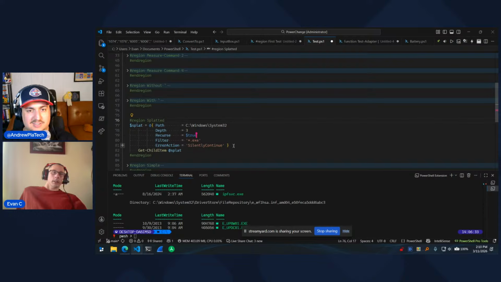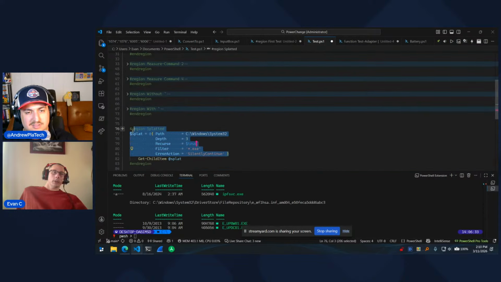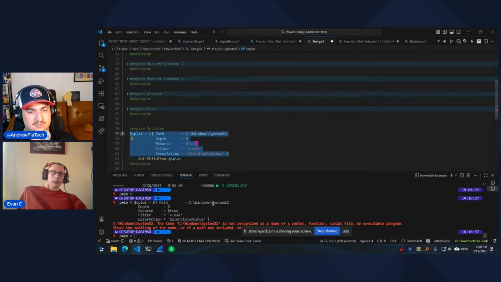Okay, so then if you run just the hash table, it doesn't like to run just that, because it doesn't recognize it. Really? Yeah, it doesn't like it.